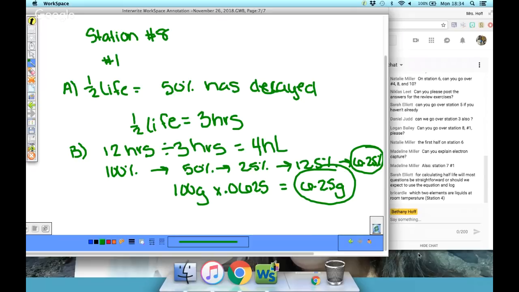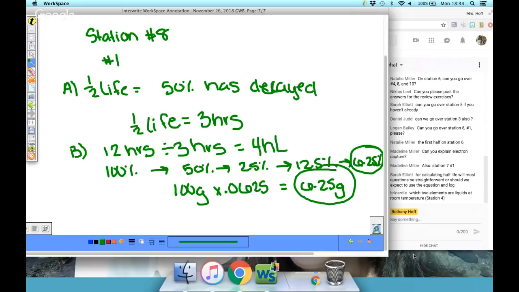And for C, you want to plot a substance with a half-life of 1.5. So all you want to do is, again, starting at 100, note that when 50 grams is left over, it should be crossing your axes at 1.5 hours. If you go down to 25 grams, it should be crossing at 3 hours. So you just want to make sure that that slope is a little bit lower.